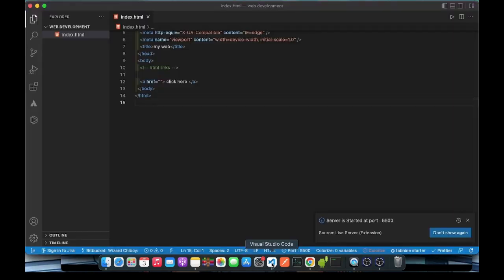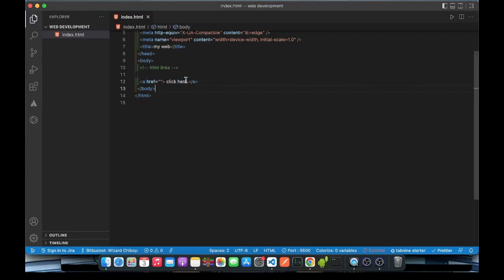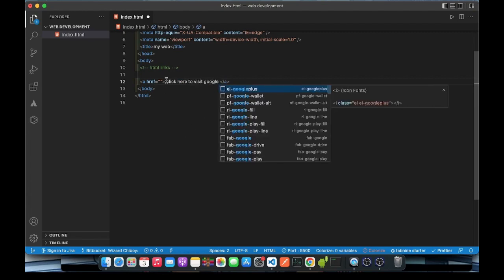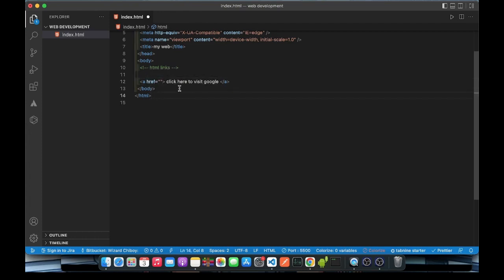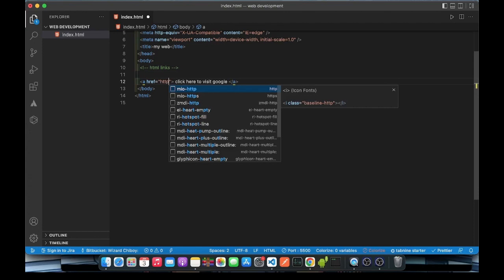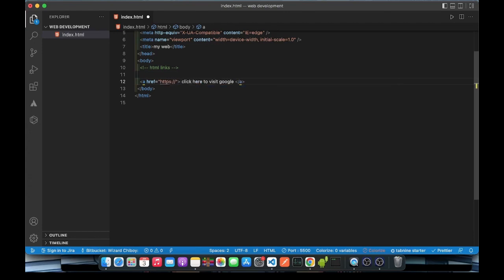Let me assume that I want to go to Google from here. I can just say click here to visit Google. Then I will come here in my href. The href is the location where you want to go from here. I'll say https.